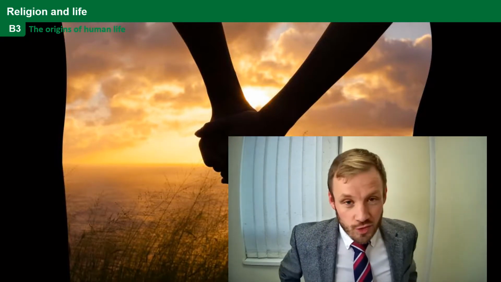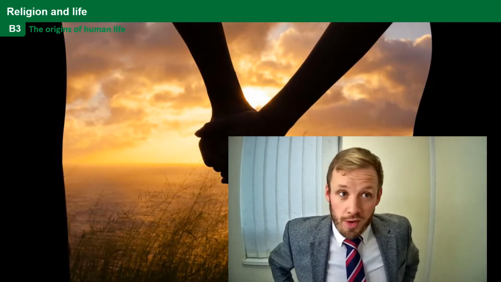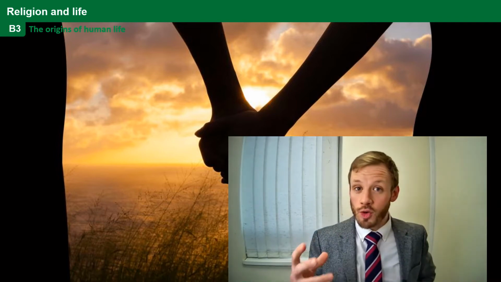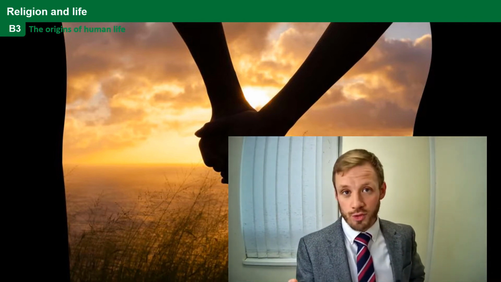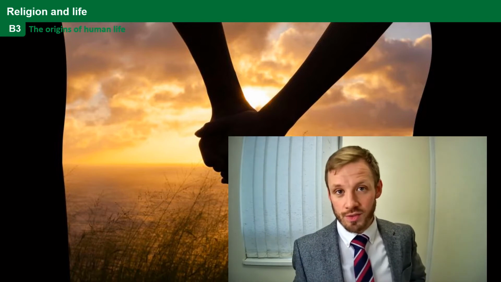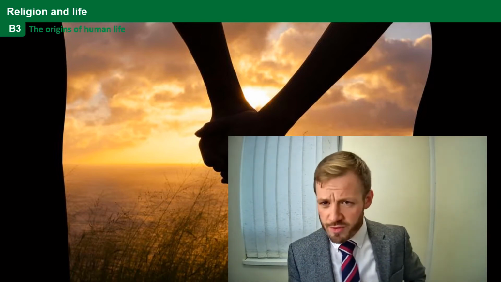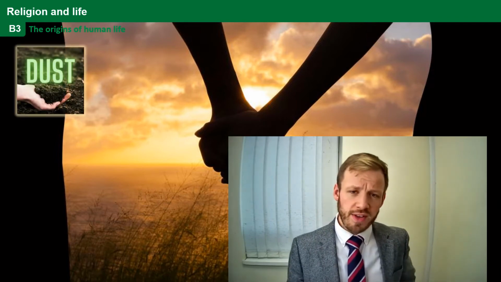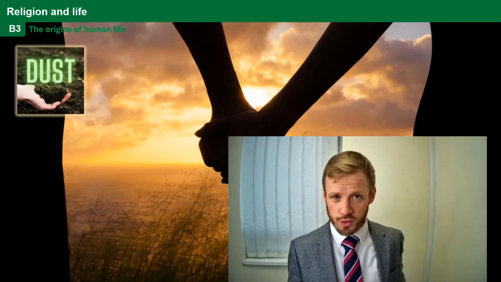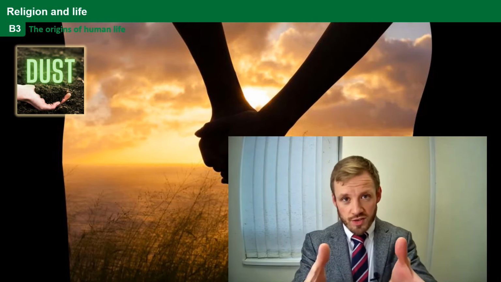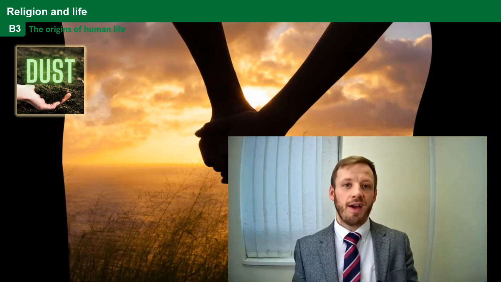Okay, so Genesis 2. So we've referred already to Genesis 1 in the Bible, the creation of the world. Now Genesis 2, we get this more detailed story of God creating the first humans. And I'm going to just talk you through a very brief version of it now. So effectively, it all starts with dust or dirt or soil. And God reaches into the soil and forms out of it a human.